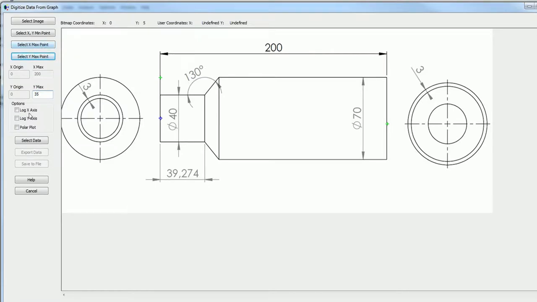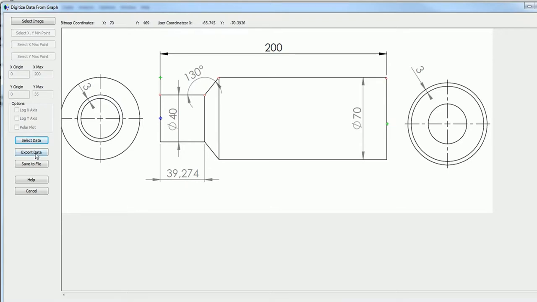Then we select the data, just click select here, and have in mind that if you're now selecting one point, it automatically makes a line between. That means we just have to click on the corners, check, check, check. Okay, here we go.